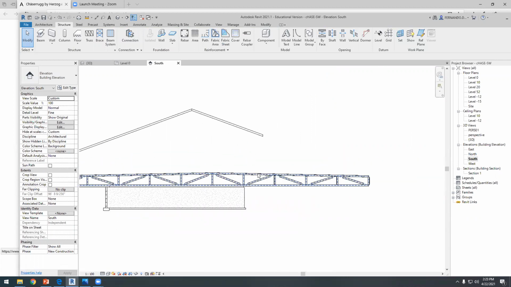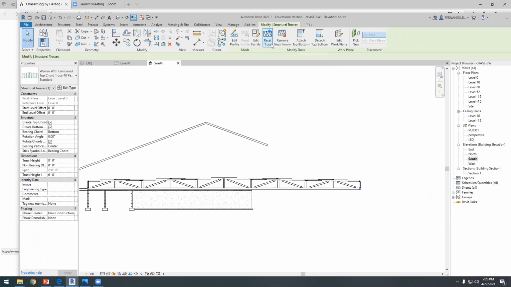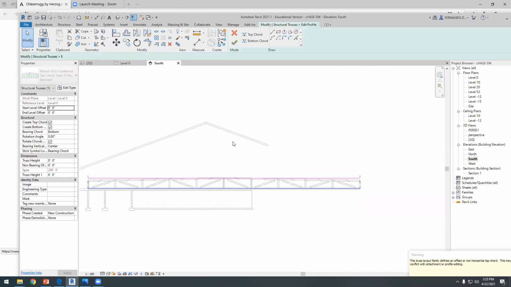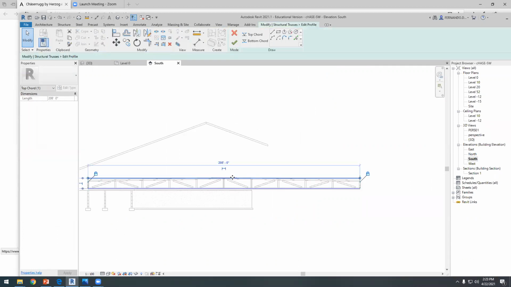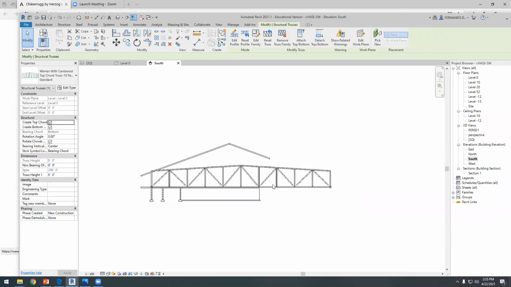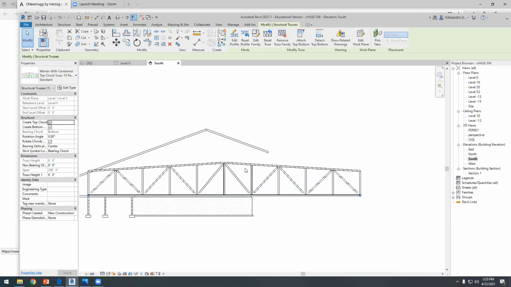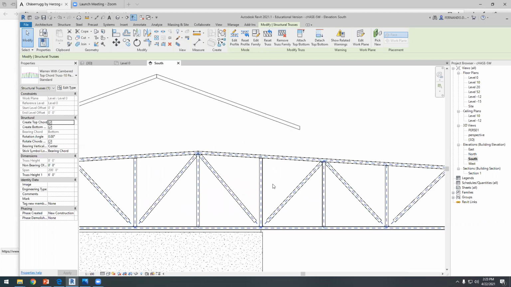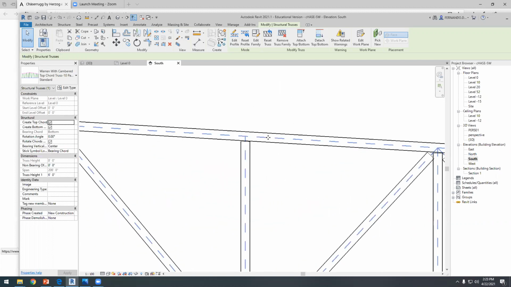Okay. Now we can edit these trusses. We can edit profile, and if I edit the profile, I can make it higher, lower. And I can even change the elements I have here.